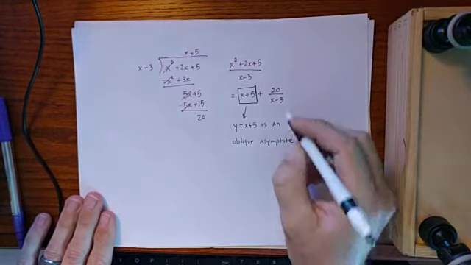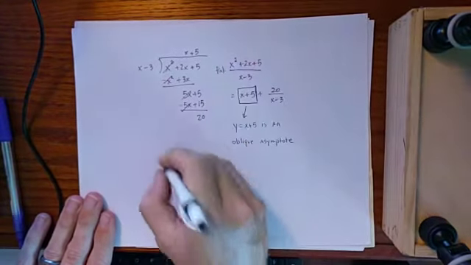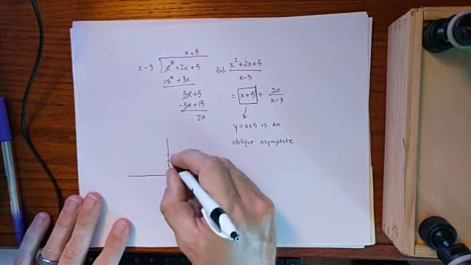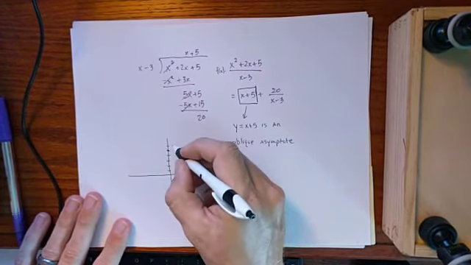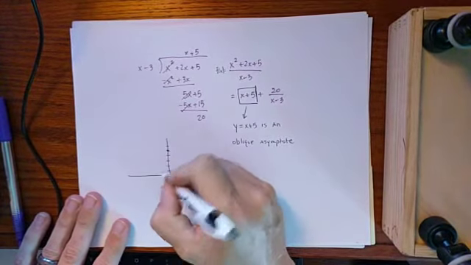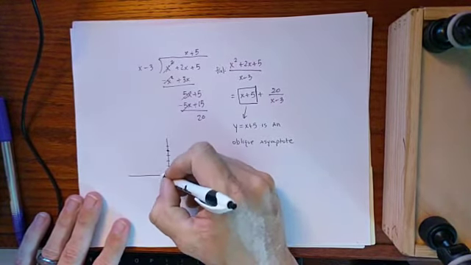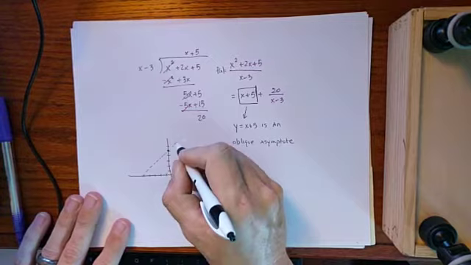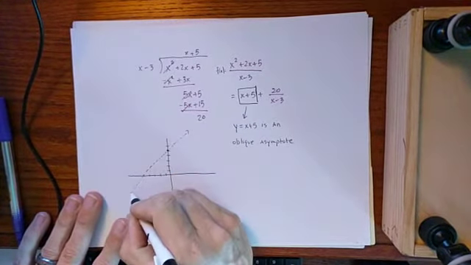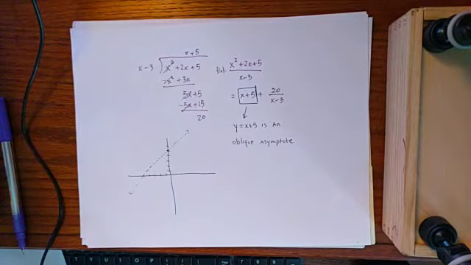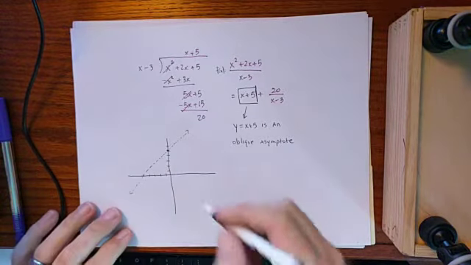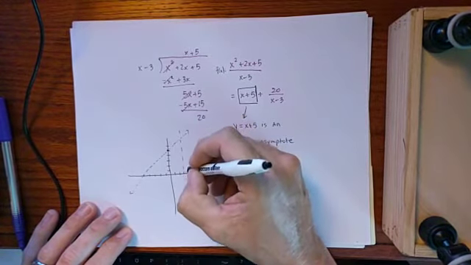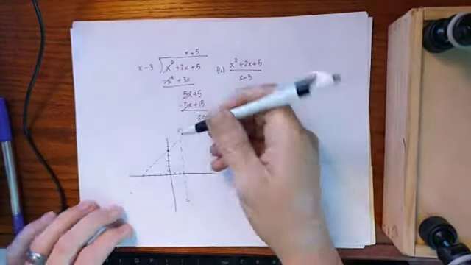Okay, so in the graph of this function, if this were f of x up here and we wanted to graph this, we'd go up and have a y-intercept of 5 and a slope of 1 over 1, and this dotted line would have an x-intercept of negative 5, so we can do that too. But this dotted line right here would be an asymptote for the function. And as you saw in the previous page, x equals 3 is a vertical asymptote, right? So this actually helps us graph this function.